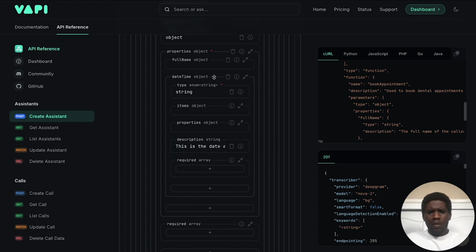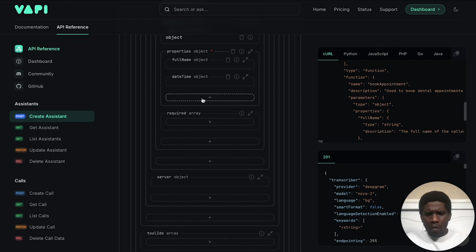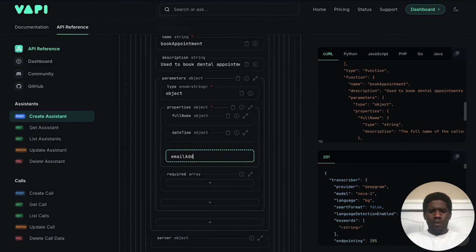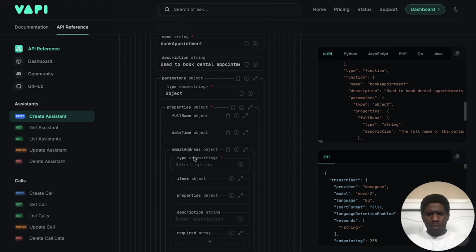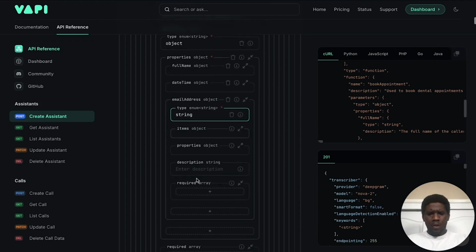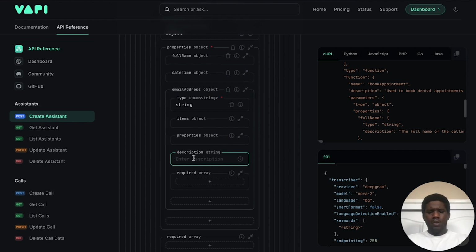And now that we have the date time property good to go, we'll add another property, email address. For email address, it will be a string again. And description, this is the email address of the caller. Perfect there.